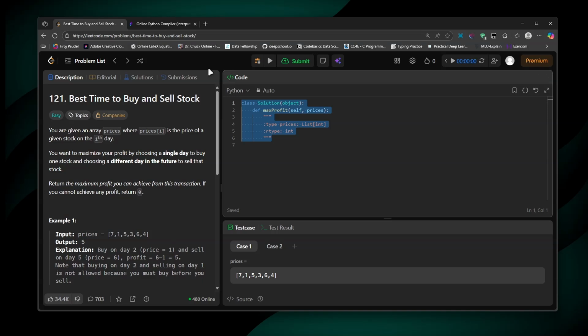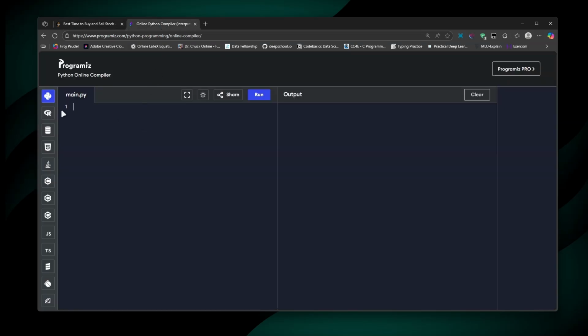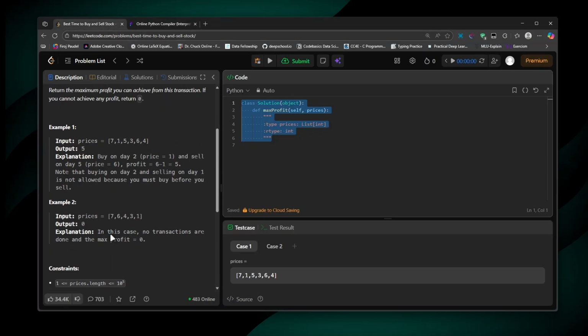First I want to test it on a local compiler. So if __name__ equals __main__, first let's call the class and print the max profit, and let's say we are passing one of these.